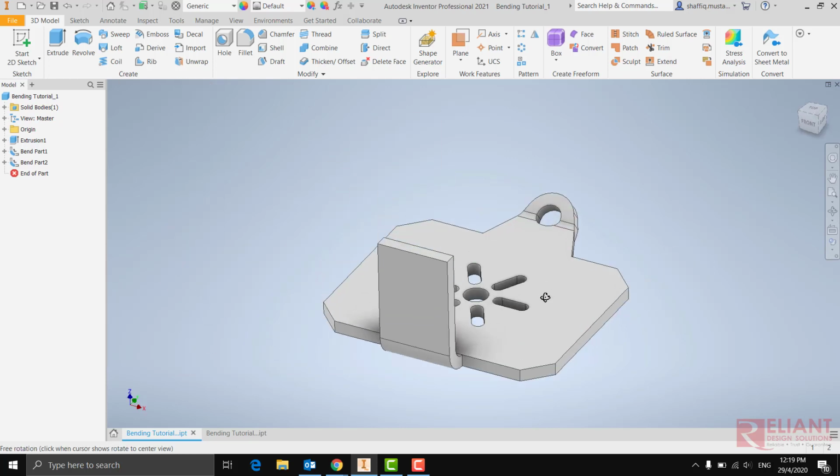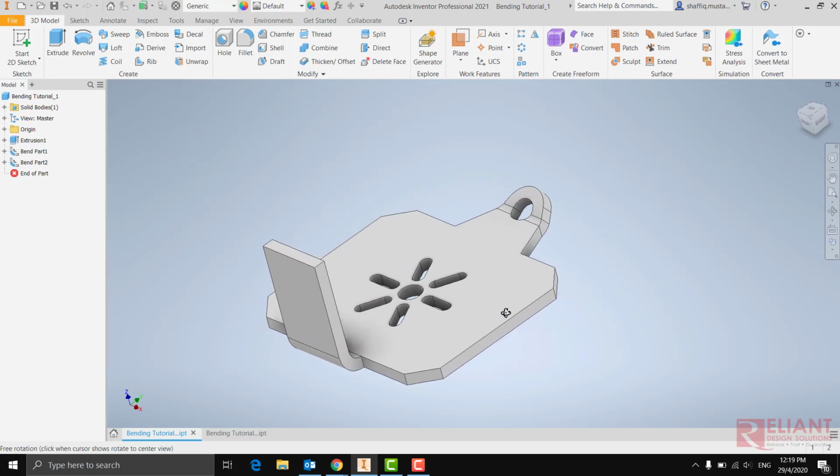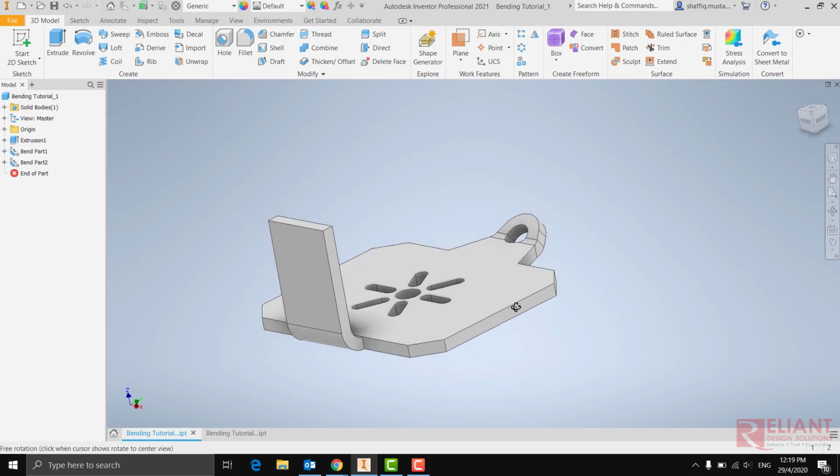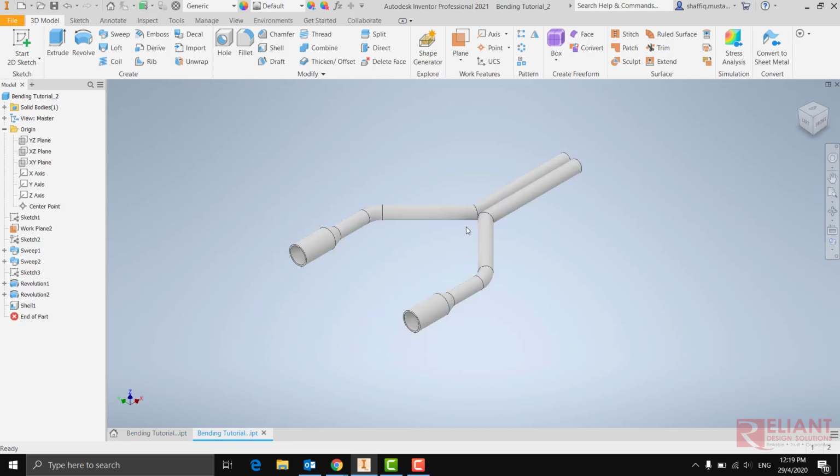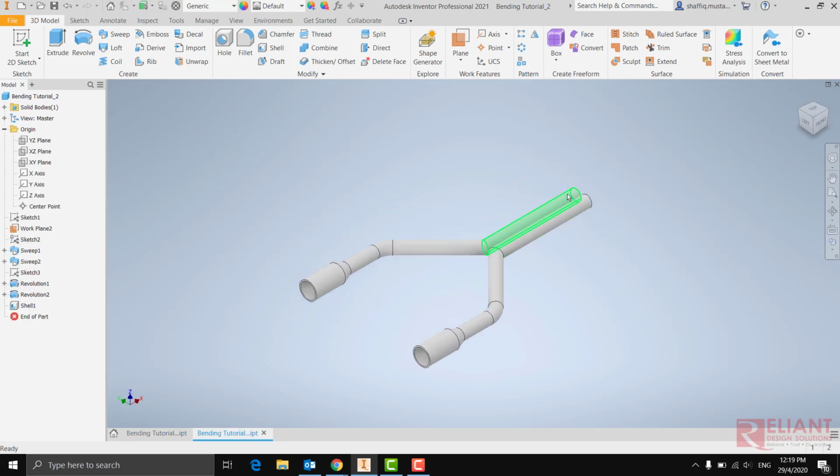So you can design a very complex shape with this tool. It's very helpful. Another example I want to show here is for the tubular. As I said before, you can bend anything, so for example we will use tubular.